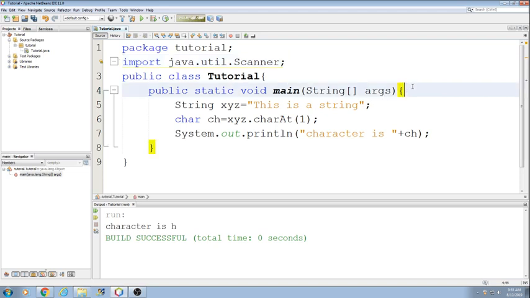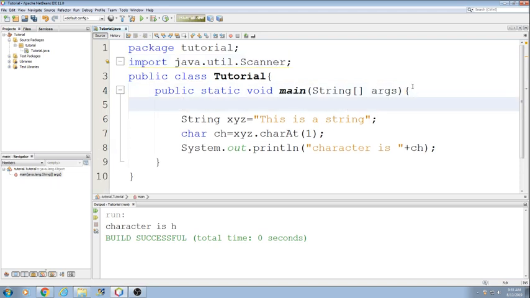Next, as our first program, we're going to make a new variable called Scanner. I'm going to name mine input. You can name yours what you'd like. And then we're going to assign it this value, Scanner. I'm not going to go over all what's going on here. It's not necessary, but it does have to be there for this example, because this is not the focus of this video series. Basic Java is going to be the focus. But we're going to need this to make our program interactive. Now we can begin the tutorial.